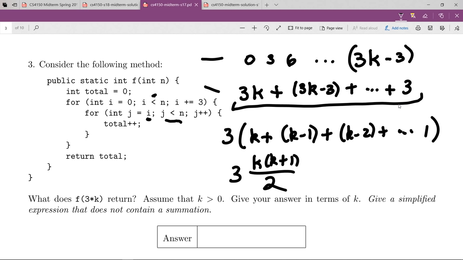Yeah? I was asking what does f of k return when you just replace all the 3k's with k? Okay, you're saying find out what f of 3k returns... Yeah, it gets a little bit... The reason I say 3k is because the math works out very simply as long as the number is a multiple of 3. If the number is not a multiple of 3, then you have to think really hard about what the last value is. But yeah, I mean, that's essentially what you do. But I did this to make it probably easier. Okay, anything else? Okay.